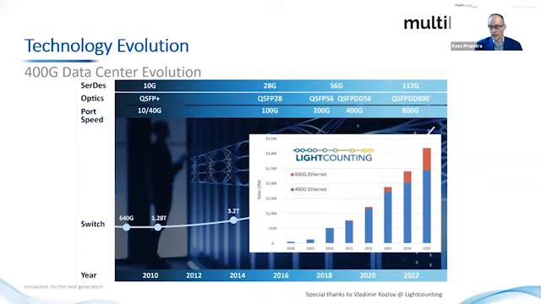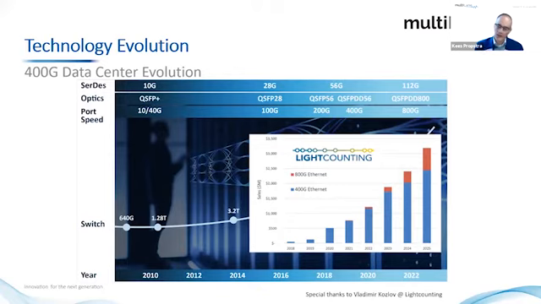And really now we're seeing a big push for 400G. The 100G market is still really strong. There are large volumes, but we can see that the volumes are declining a little bit, which is really a telltale that, of course, the next wave is really happening in full force. And the 400G ports are really starting to ship in large volumes. They really started last year. This year is going to be even more, and really at the beginning of a big wave of 400G. And as you can see on this slide, LightCounting presented some numbers to really show that in 2020 the market for 400G really started, and we're really at the beginning of a big growth wave.